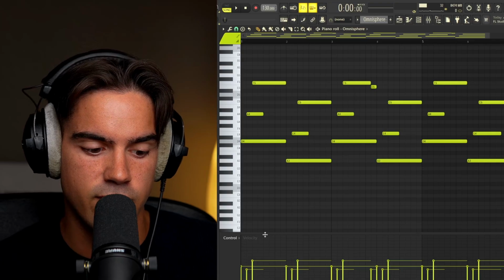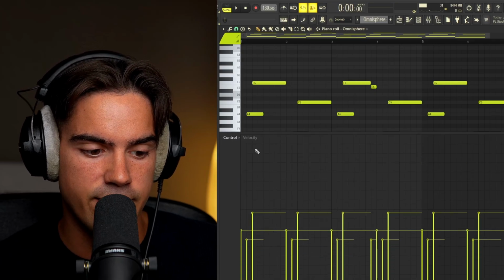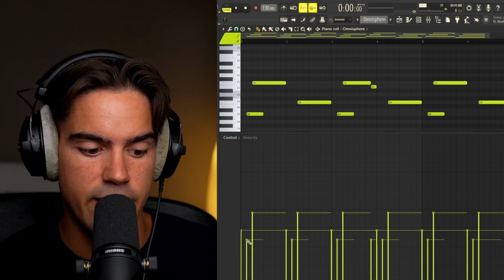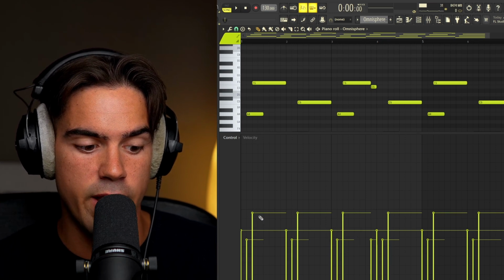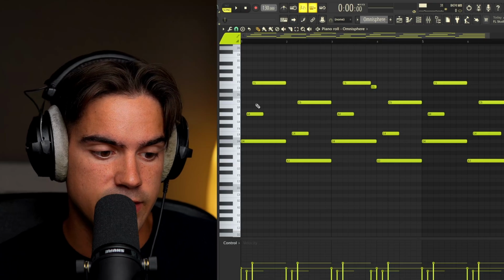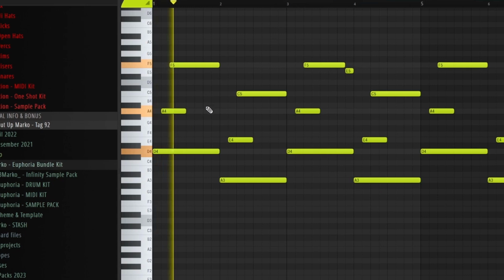Now, with this specific VST, it is very important to make sure to adjust the velocity down here. As you guys can see, I have the first note hitting in the middle, then the second note hits a little bit later, and then the third note hits way up here. The reason why I'm doing this is because the specific VST actually gives a different and unique sound depending on your velocity. So just to give you guys an example, you can kind of hear this.